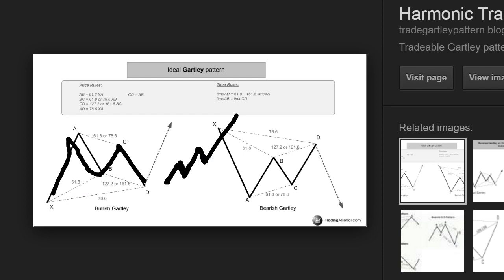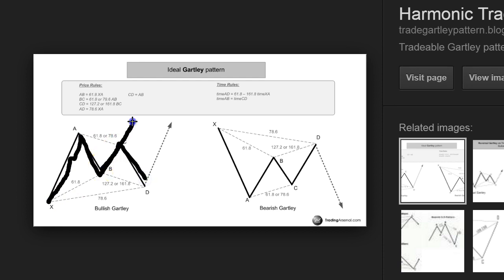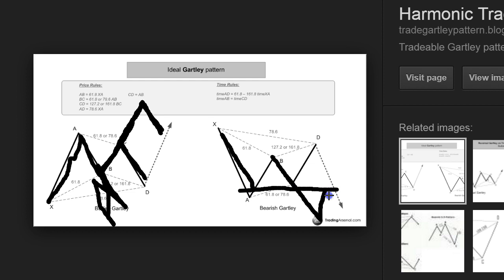So what is that? If the pattern's this, they're saying 1, 2, 3, 4. But what if this was really big, and then this came back here? And there are indicators out there. You can get indicators that actually write out into space all the possibilities, just like this. So how does this resolve after? What if this move never happened, this up move, and then we went down, and then we went up into here? Are you willing to sell that? Or are these people being trapped inside of another Gartley? So you can see the problem there.